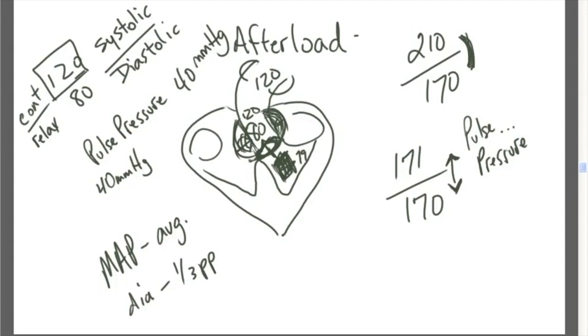But I want you to think through this before we figure one out. If normal blood pressure is 120 over 80, what would you guess the average would be? During systole, it's 120. During diastole, it's 80. What would you guess the average pressure would be? The average pressure is the average of how much time it's at 120 versus how much it's at 80. I'm not saying what a normal person's pressure is. See, this is a number they give as normal, but guys, 110 over 70 is quite normal as well.